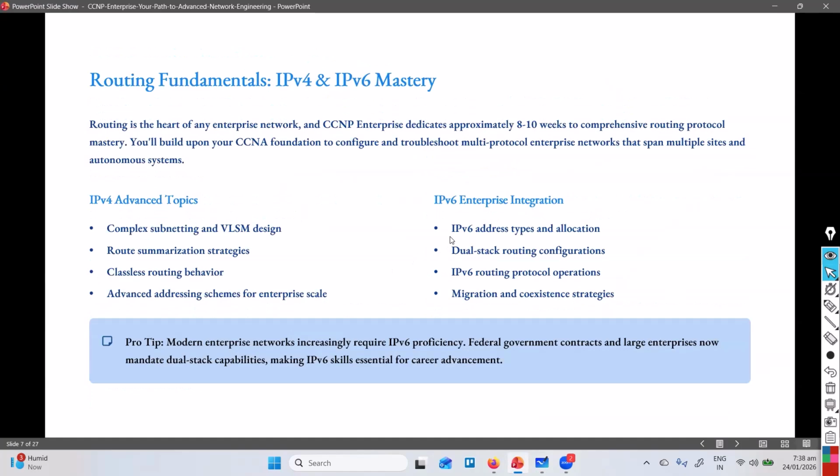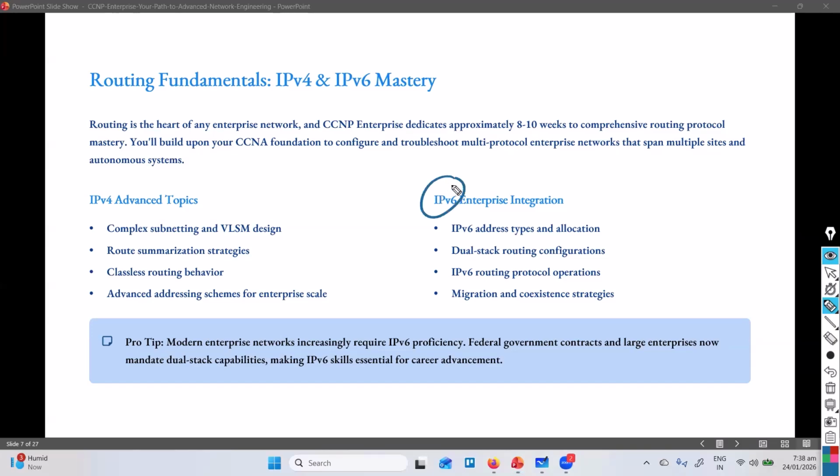IPv4 and IPv6. So the first differentiation is you will implement the routing not just based on IPv4, you also get introduced to IPv6. Again, in the CCNA, you already did some introduction to IPv6. We'll revise that. And also we'll see how we can do the routing or the redistribution or whatever the technologies in both V4 and V6.